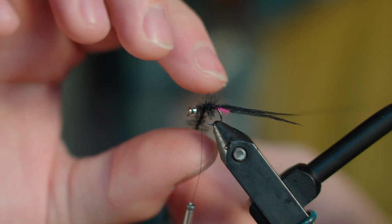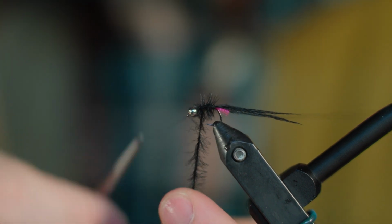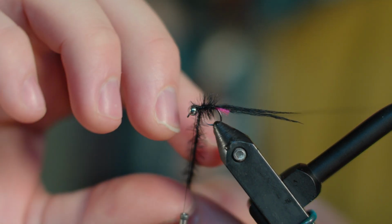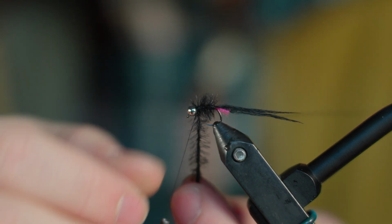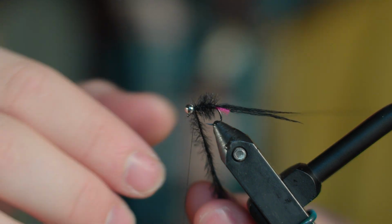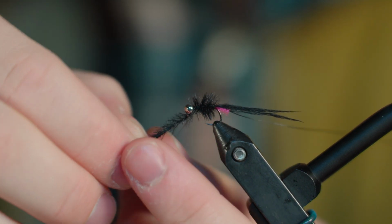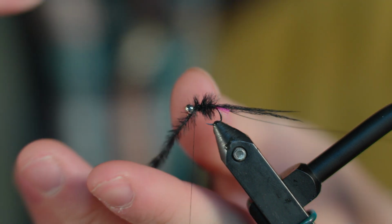There's a couple tailwaters here in Oregon that I always have this thing with, and it is almost unfair. The fish just will not stop eating it. And when it gets beat up a little bit, sometimes you can use that tail, and if you do, that's kind of okay still, because often in tailwaters there's little midges and stuff, and then it kind of just looks like a midge. So I've had fish eat it even after the tail gets busted off. So it's just one of my favorite flies if I'm going somewhere where fish get keyed in on really, really little stuff.